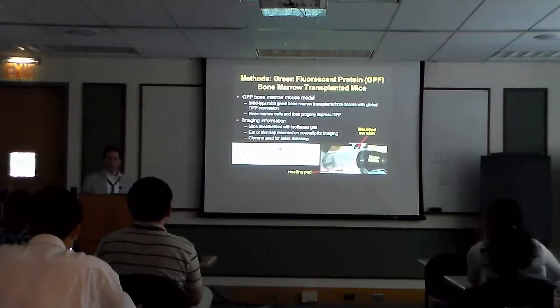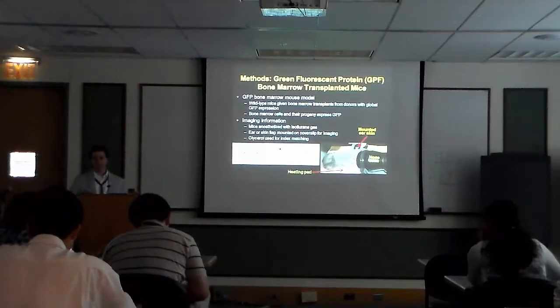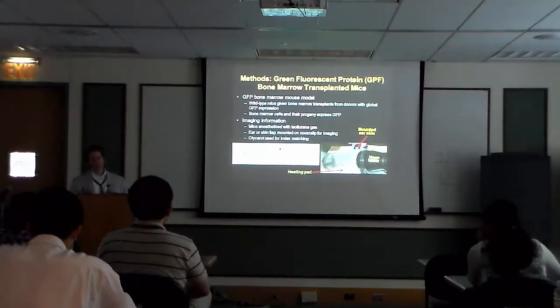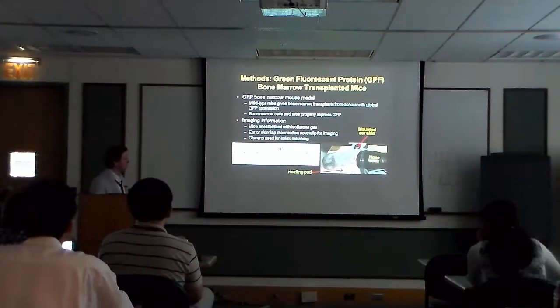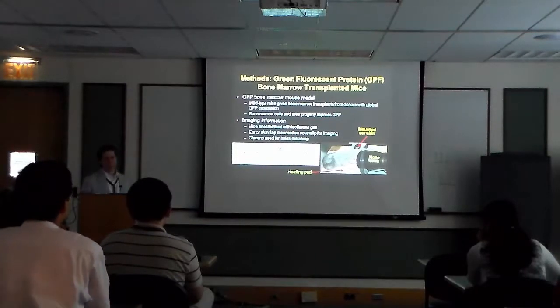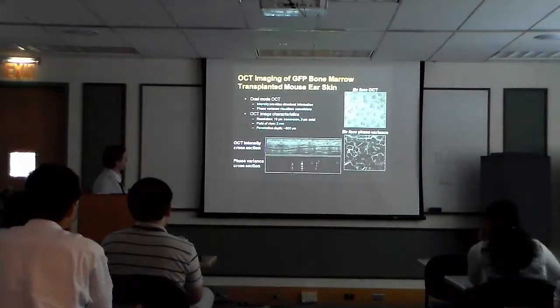So anytime you look at tissue, in general, with any technique that has cellular resolution, you see all these cells, and you don't know which cells are which. It's hard to figure out what their roles are. But if you somehow can label and uniquely identify your cell population, you can start to see interesting dynamics.